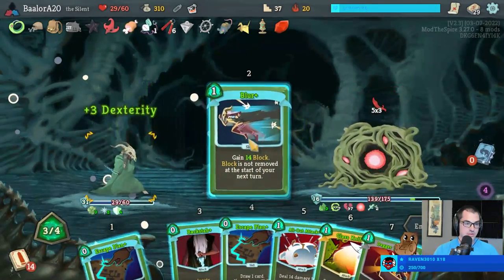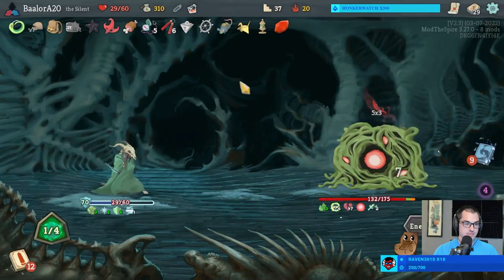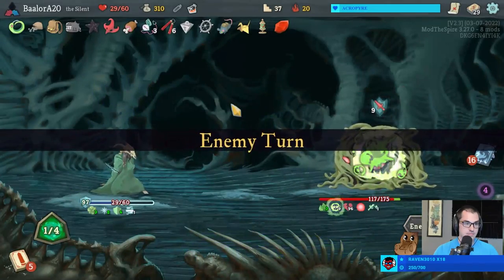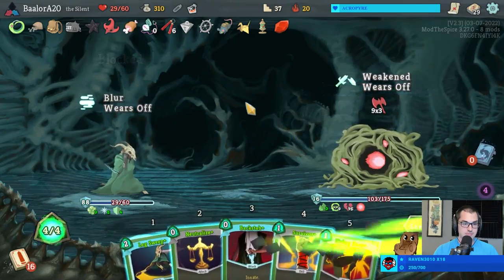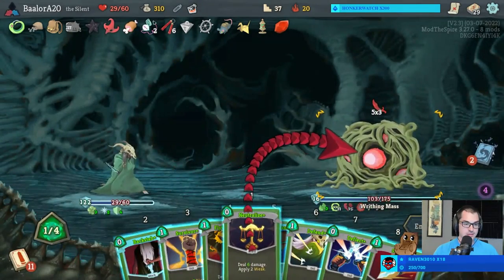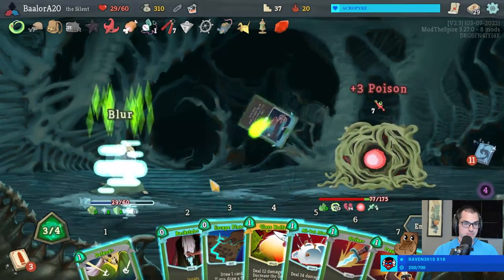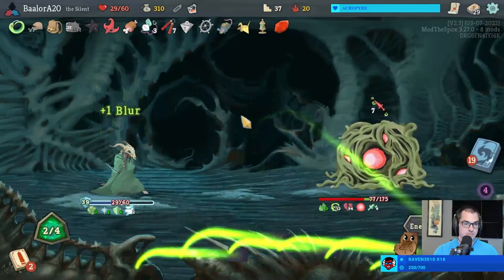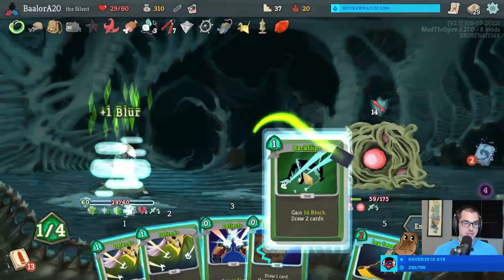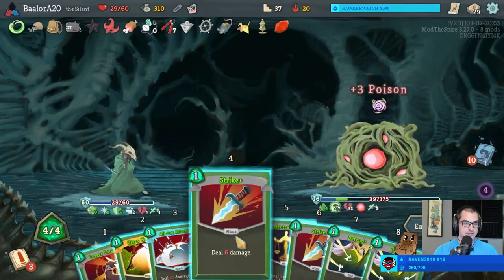Yes, let the Caltrops course through you. You fool. Perfection. Oh. Didn't draw a blur. It's at times. Only going to strike this thing if it's using the parasite attack on me. Otherwise, I have no reason to do so. This one. Unacceptable.